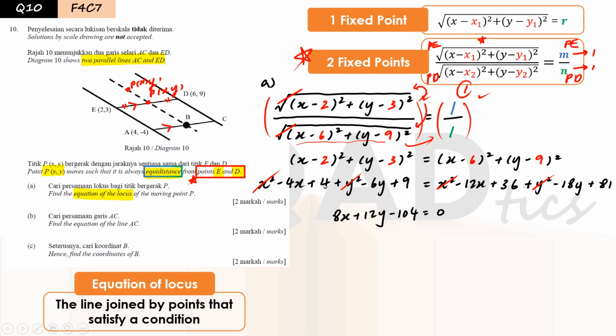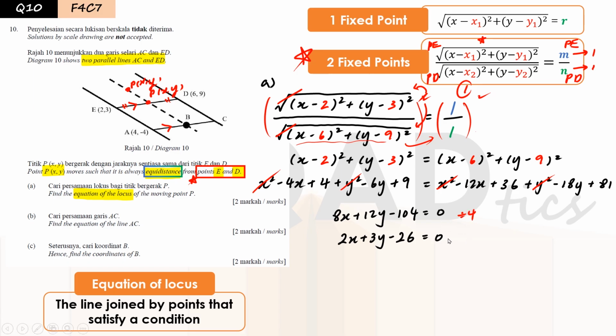And then here the 4 will be added with 9, and then minus 36, minus 81, then you will get negative 104. Right? So as you can see now, these three values are actually even numbers, so we can simplify them. The value that we can simplify them by would be dividing the whole equation by 4.